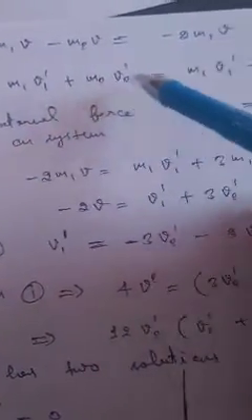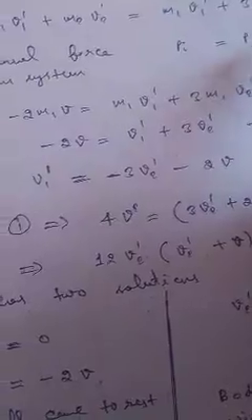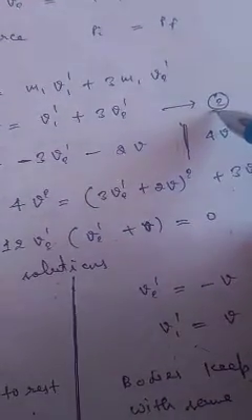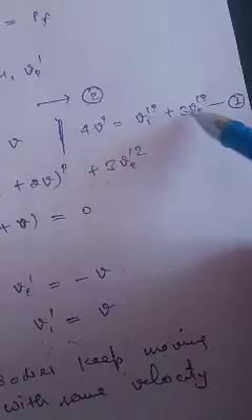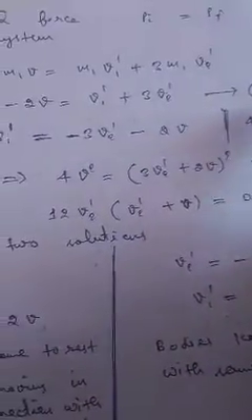Similarly, we can write final momentum m1 v1 prime plus m2 v2 prime. So this will give m1 v1 prime plus 3 m1 v2 prime. So pi is equal to pf. After solving this, you will get minus 2v is equal to v1 prime plus 3v2 prime. So this is our equation number 2. And our equation 1 is 4v square is v1 prime square plus 3v2 prime square. So using these two equations, I can solve for v1 prime and v2 prime.